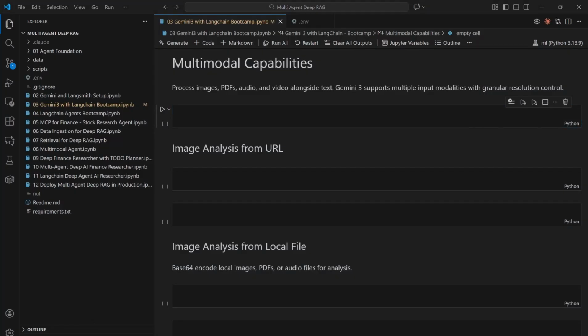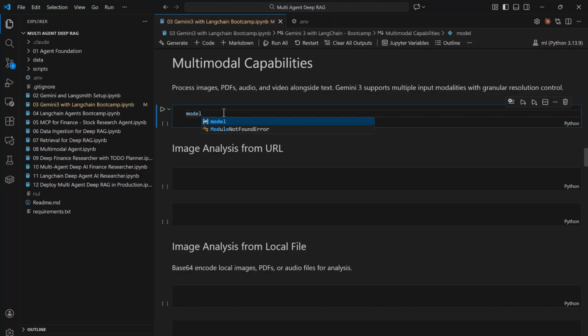So we are going to explore these multimodal capabilities. First of all, we are going to explore the capability for images, and then we will explore the capability for PDF data. The rest of the other things are out of this particular course's scope, so we will focus on image and PDF documents only. Let's go ahead and create our model first.